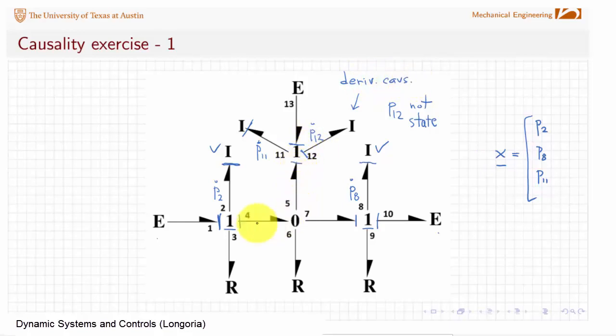Now I've got a flow coming into the zero junction, which means this one better specify effort. And I'm okay at the very end specifying the resistance causality here. Okay? And I'm done. And I would have a derivative causality. Now if I had actually intended for this to be a resistive element, that would have been okay, but it was good to show you that you might have a derivative causality, and now, again, you had 1, 2, 3, 4 energy storage elements, but really your state order was 3.